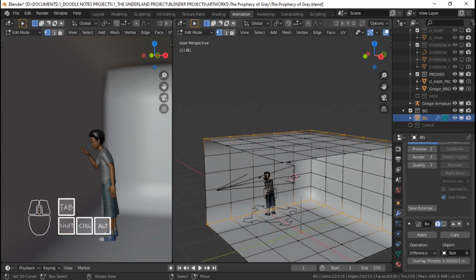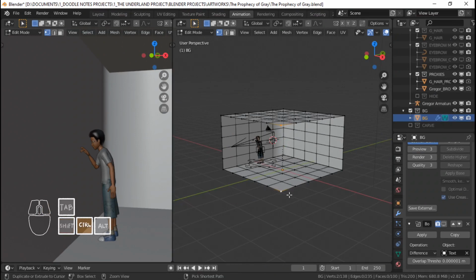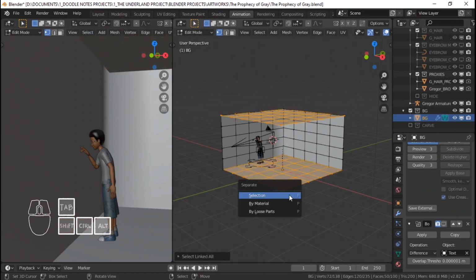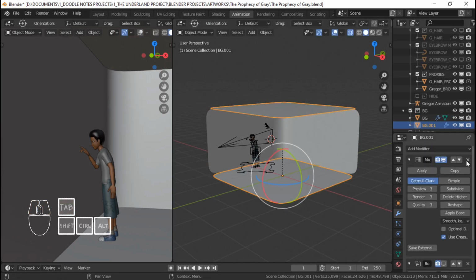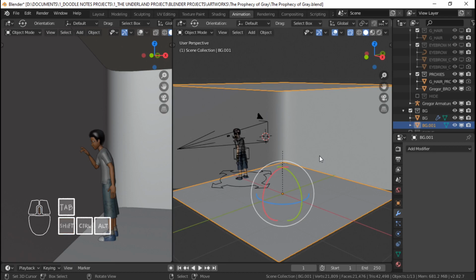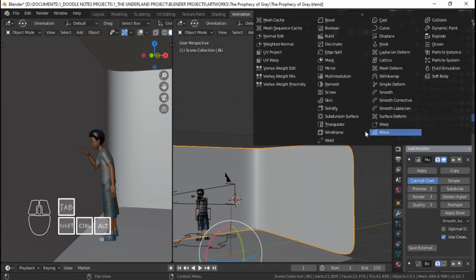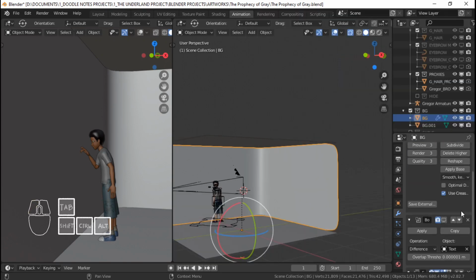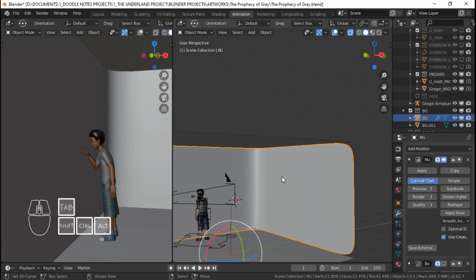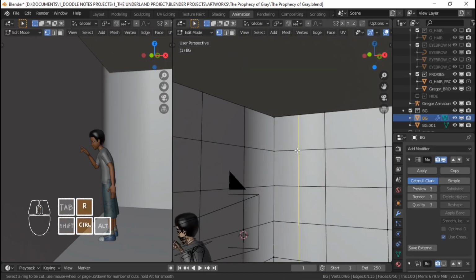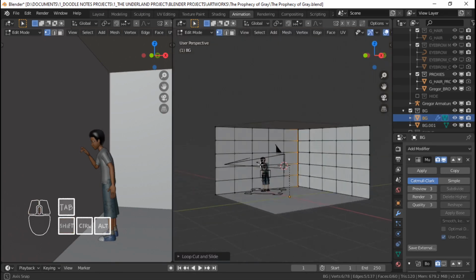I'm gonna V this, separate the ceiling and the floor. I'm gonna Control L and then P to separate it as a collection, and then I'm gonna get rid of the multires modifier and the boolean modifier for those, because we don't need it for those. And then I'm gonna try adding edge split, which doesn't work. So get rid of that edge split modifier, and we're gonna add those edge loops again to sharpen the edge here, just so we only have to deal with a portion of the wall.